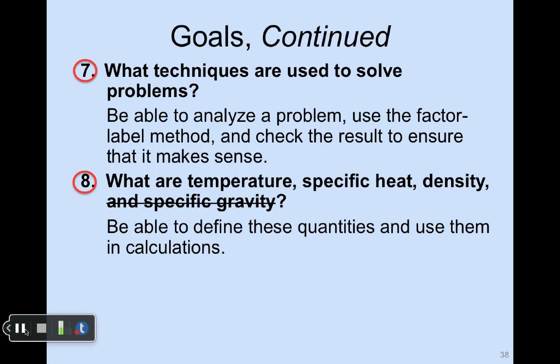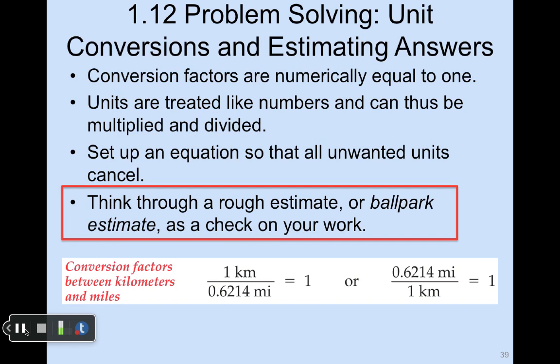What techniques are used to solve them, how you set up problems using factor label, also known as unit conversions, and checking to make sure that the units make sense. We'll go on to temperature, specific heat, and gravity another day, not this time. Alright, so when you're doing problem solving, unit conversions are always your ally because it helps you get the problem set up correctly. You should also use estimation.